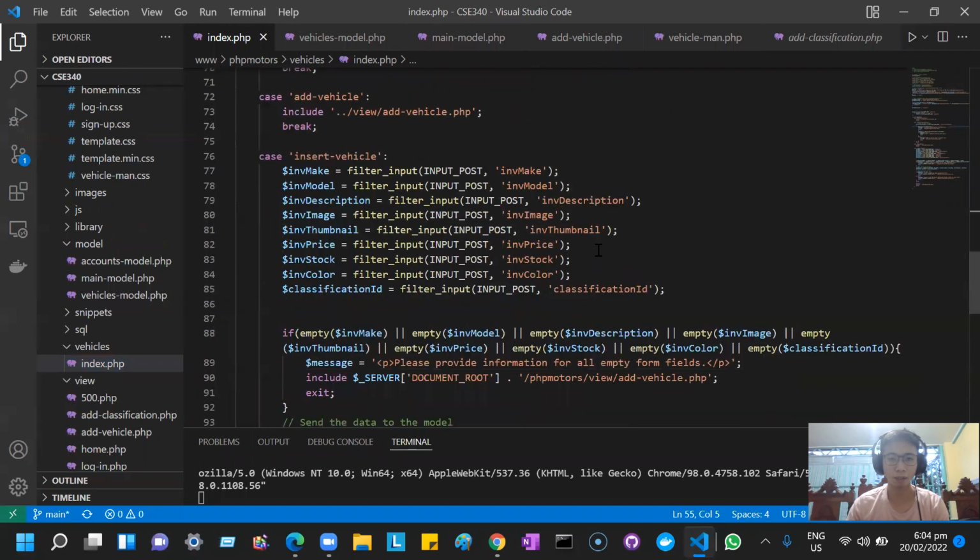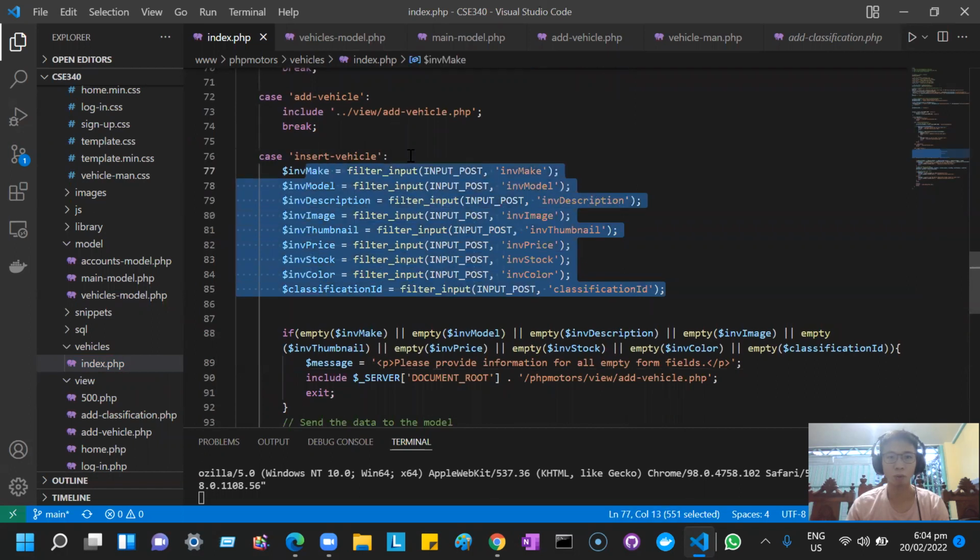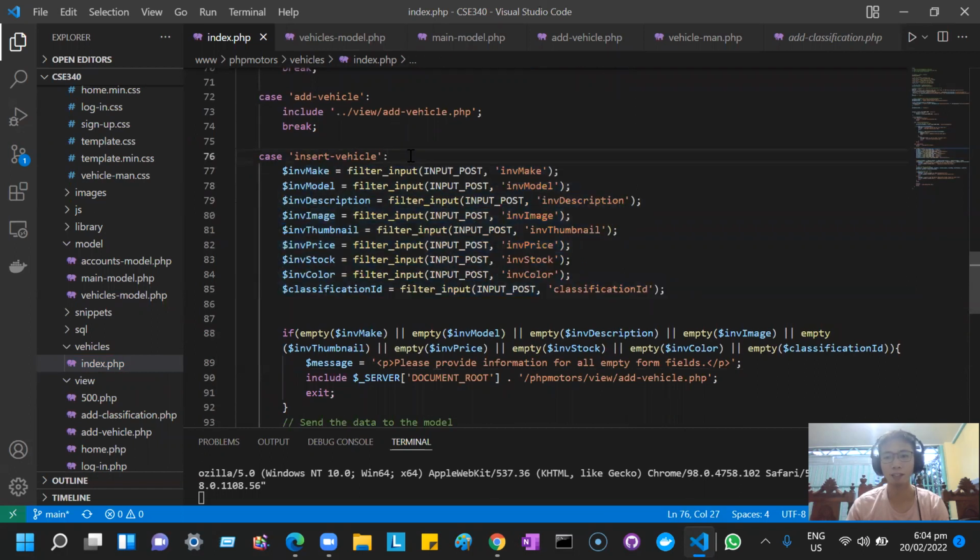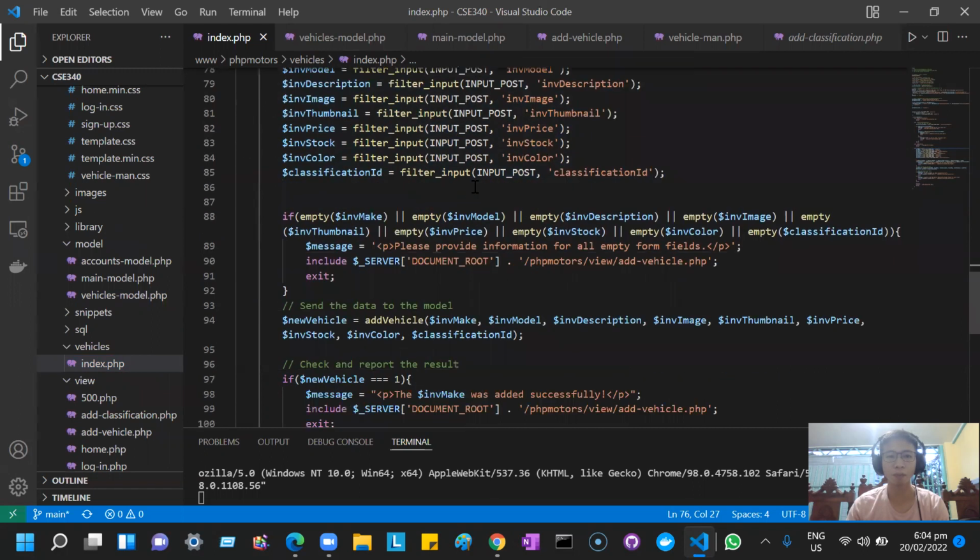And this part, the filter input, will filter the data from the form. And here in the if statement, as I demonstrated earlier, there's an error message: Please provide information for all empty form fields.